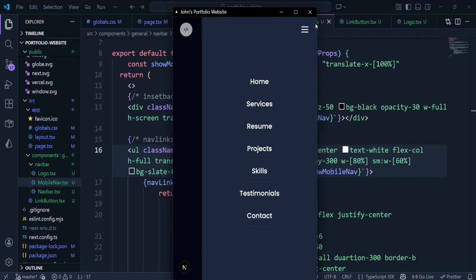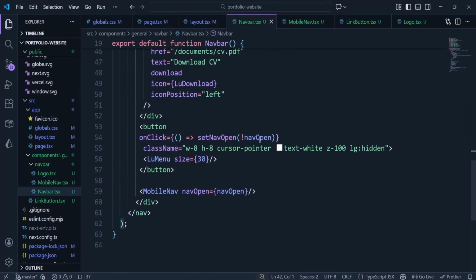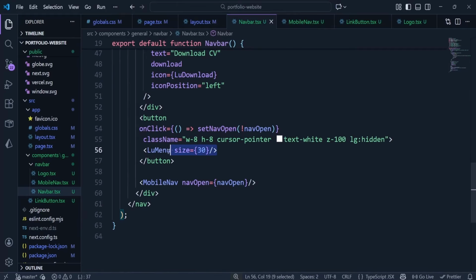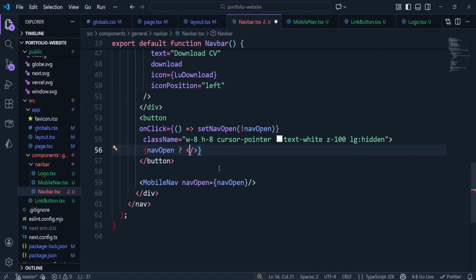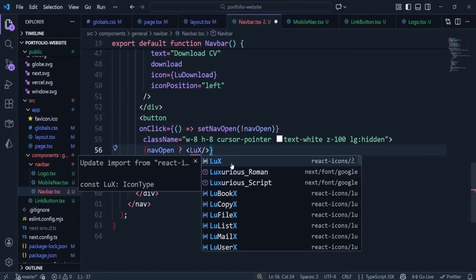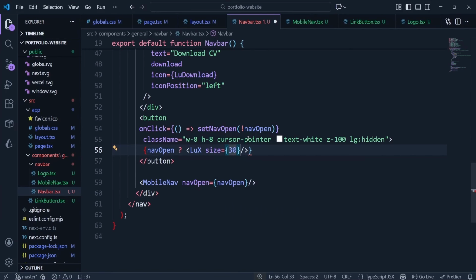When we click on this button, I want it to show an X to show that the menu is actually open. And that's very, very simple to do. So we're going to go to the navbar.tsx file. Where we're rendering this menu icon, we're going to conditionally render this. So I'm going to check if nav is open. If nav open, then I'm going to render another icon called X, which I'm going to get from, I think it's called LuX. Yeah, it's called LuX. Which I also give a size of 30. Now, if the nav is not open, then we want to use this icon right here. Okay, I'll save that. Let's test this again.